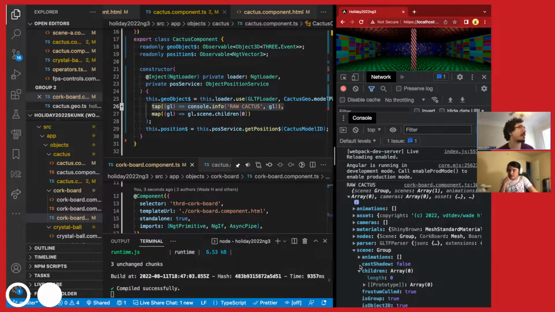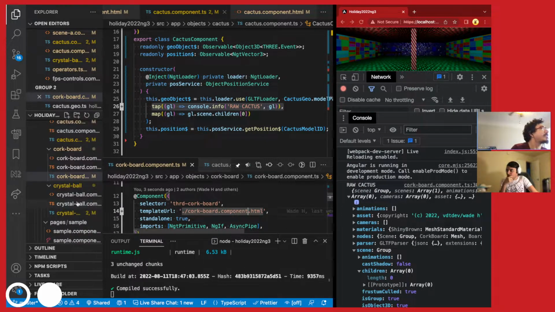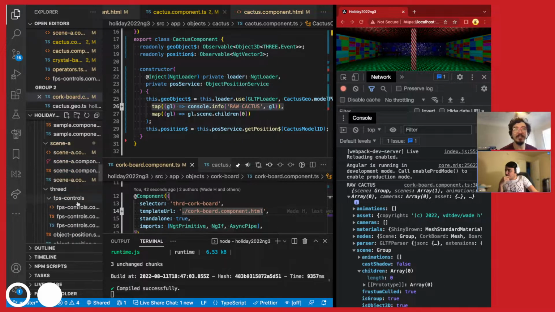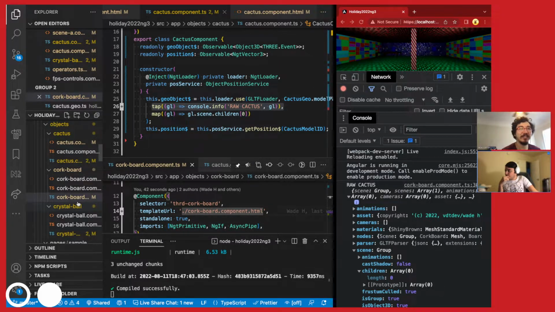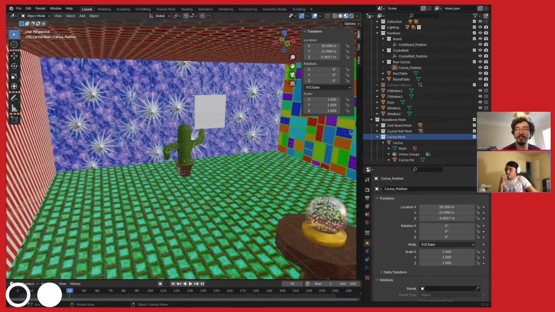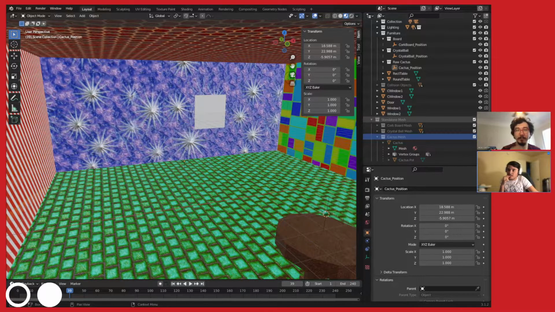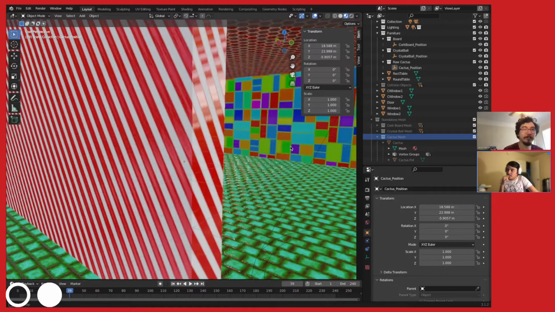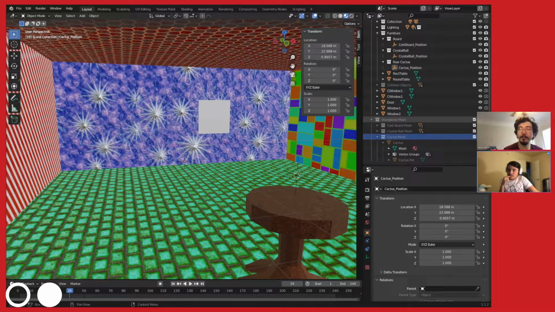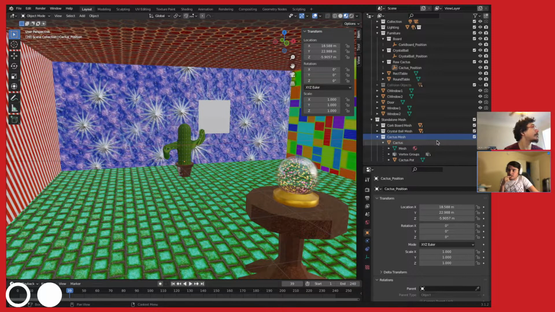That's very unusual. All right, let me look at Blender again here and just make sure that, okay, that corkboard is definitely not there on its own. And what do these groups look like?